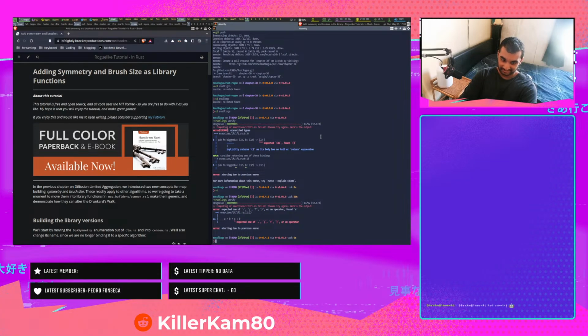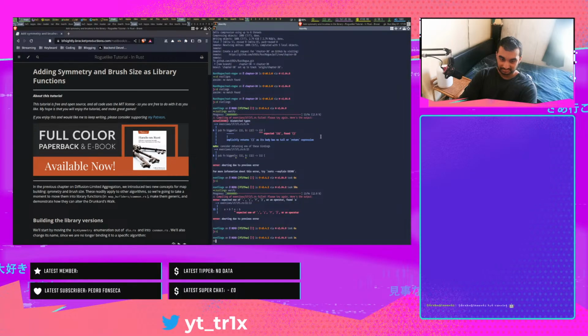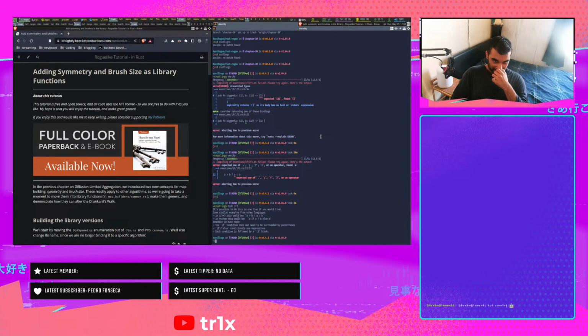Nah. Damn. Rustlings hint if1. Okay. Some similar examples from other languages. Yeah, my man, I literally wrote that. The if condition does not need to be surrounded by parentheses. If else conditions are expressions, each condition is followed by a block. Oh, so you just write it like how you would.